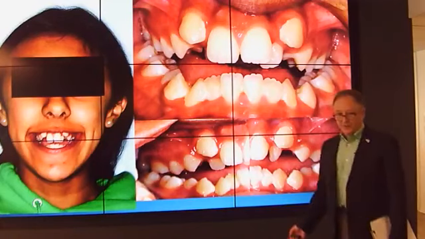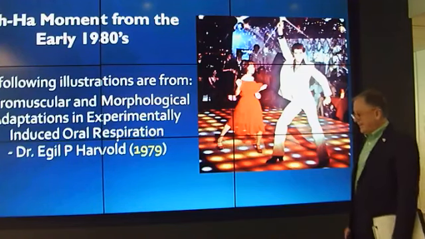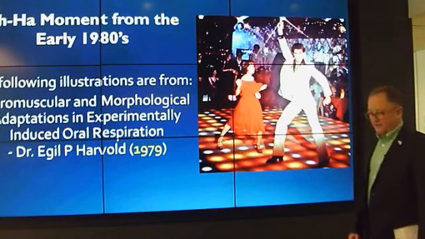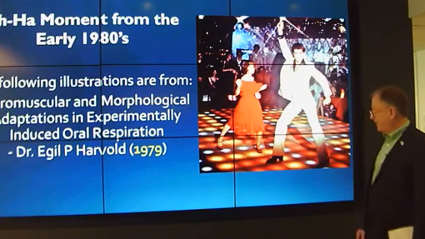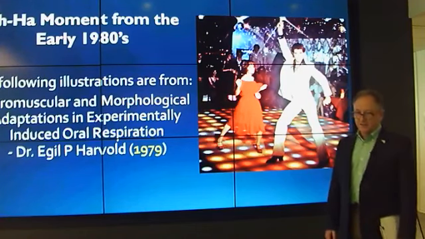So here's one of my aha moments. Back in the day, this was about when we were looking at them. Ronald Reagan's president, ET has just arrived, The Empire Strikes Back, John Travolta is out there with all of his movies. And this doctor, this is 1979, Dr. Harvold did some experiments on rhesus monkeys. A rhesus monkey has to breathe through his nose, but he's one of the best models for experimentation. This is a classic study, and it caught my attention. From there, I was hooked, with one other little caveat, which I'll share with you after this.